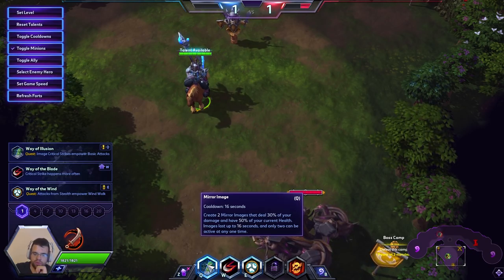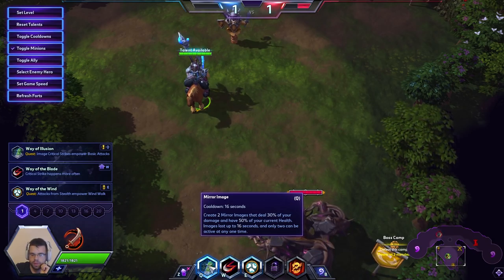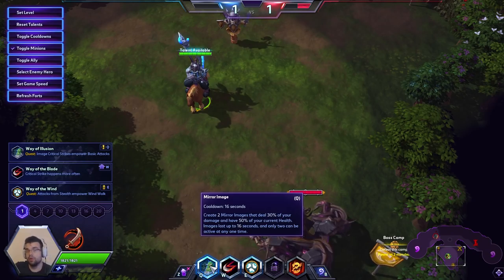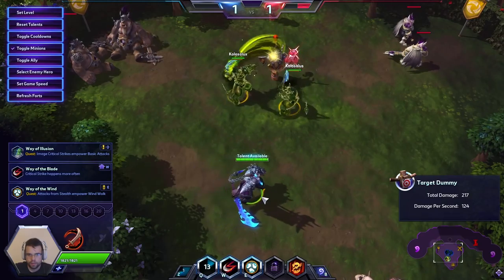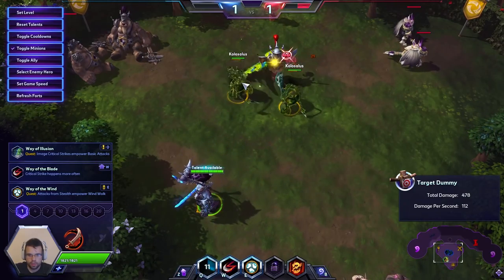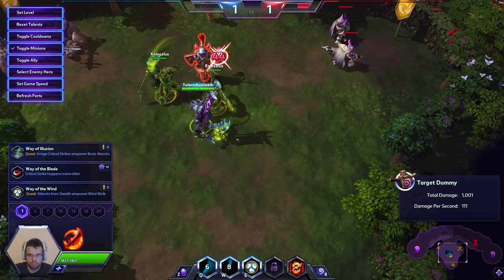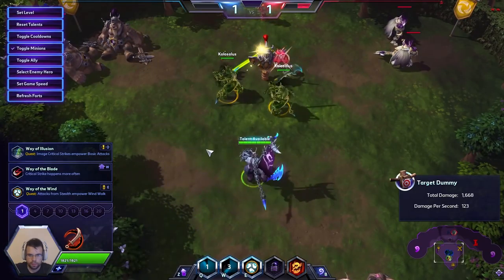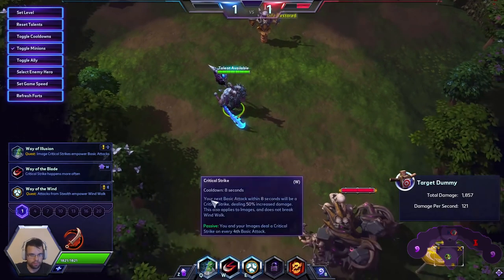It means that we will be able to reduce the cooldown of the mirror images at some point. Because if we wouldn't be able to go under 16, they would not say that there can be only two at a time. So we press Q, and we see that they go ham. Can I control them at all? Doesn't look like it. And yeah, so they are dealing 30% of my damage and they have 50% of my health. Okay, that looks pretty cool.